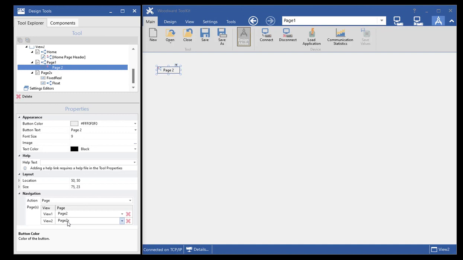You could also change this to point to a completely different page if you wanted to in different views. So we solved a real critical problem for people that use multiple views and do a lot of sharing, that you can now handle navigation buttons, and if they're shared across views, you can handle which page they navigate to within those views. Hopefully this will help you guys out a lot with your tool development.